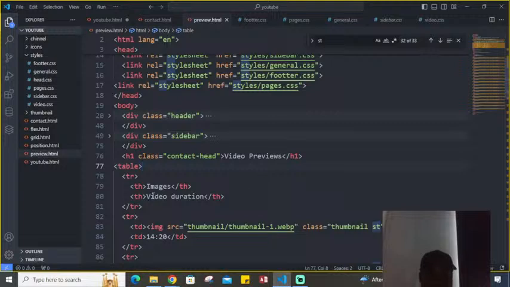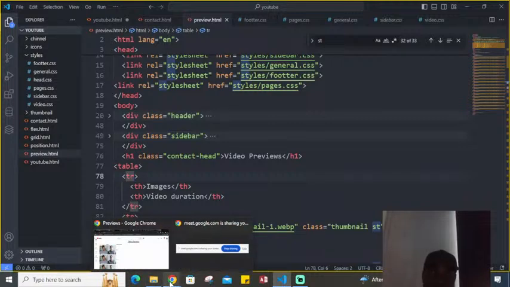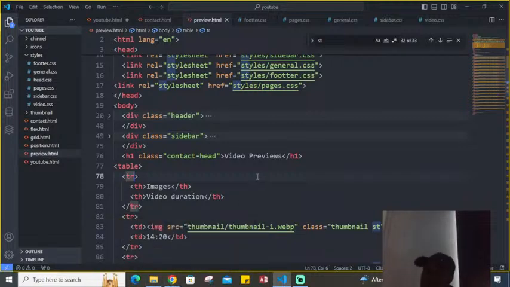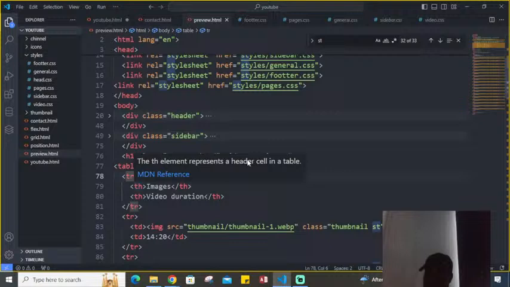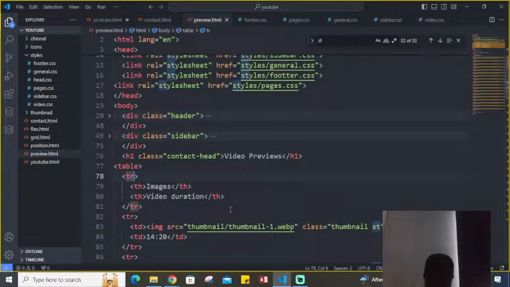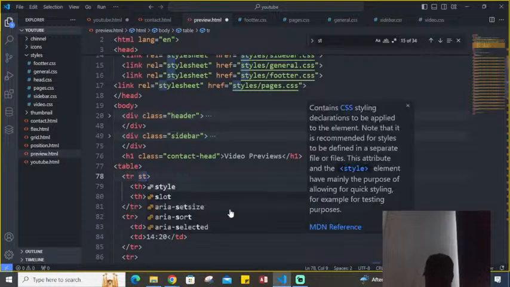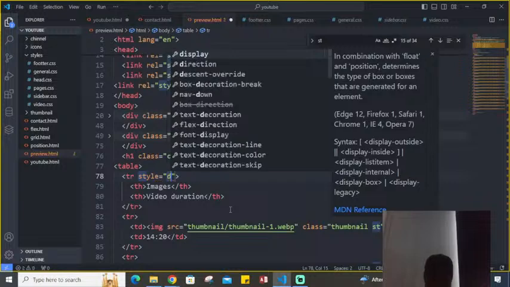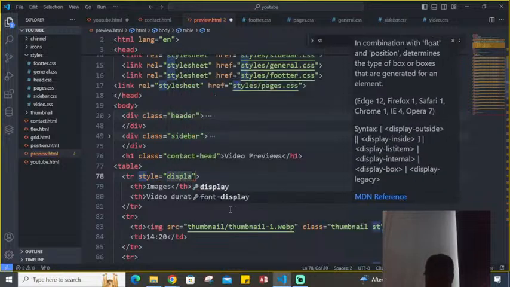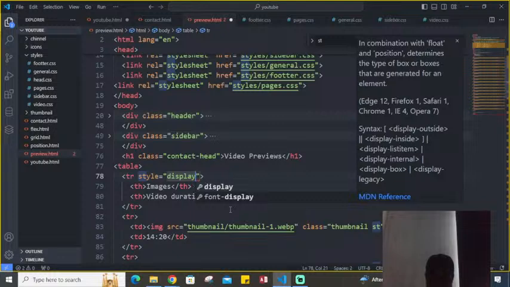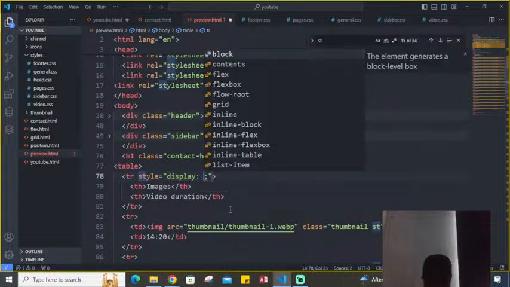This one is the head. By default, this alignment is row. I don't want to pass inline. Should I make it inline? Maybe just inline, only this one. Display. Let me do it for this one. Let's see what you're going to do for the other one. Display of what? Flex.